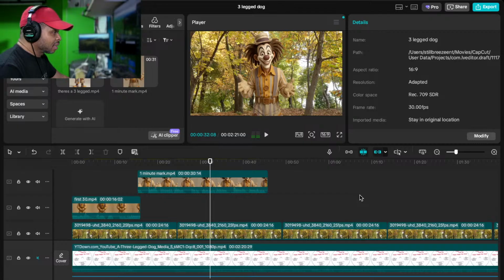Cut. Get rid of that little piece. And now it's pretty much all black. And you can feather the edge some. Let's see here.